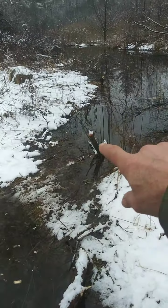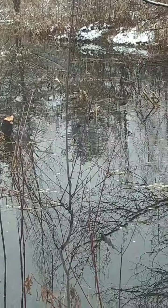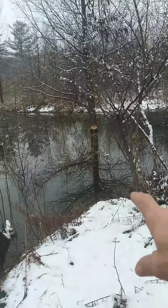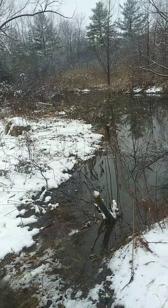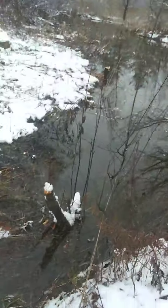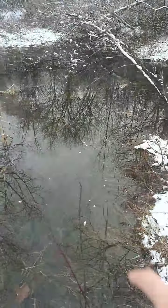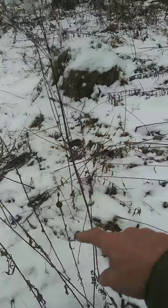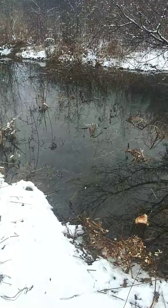Oh, holy Stump City. Get that one over there. Yeah, I got some bubbles popping up right here. I think that beaver's right here. So the next thing is where do you make a set here, you know? Like he's got a feed bed going right there. That's new. He's been in and out right here a few times, chewing right there. So he's super active right here. He's got another feed bed over there. That's new.